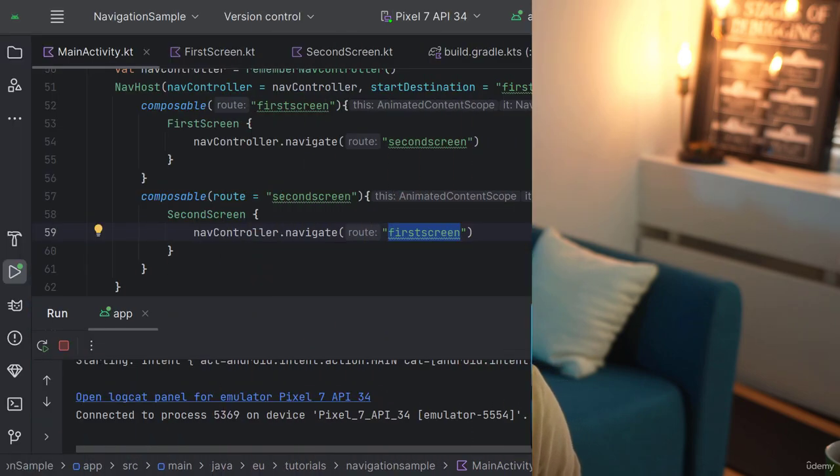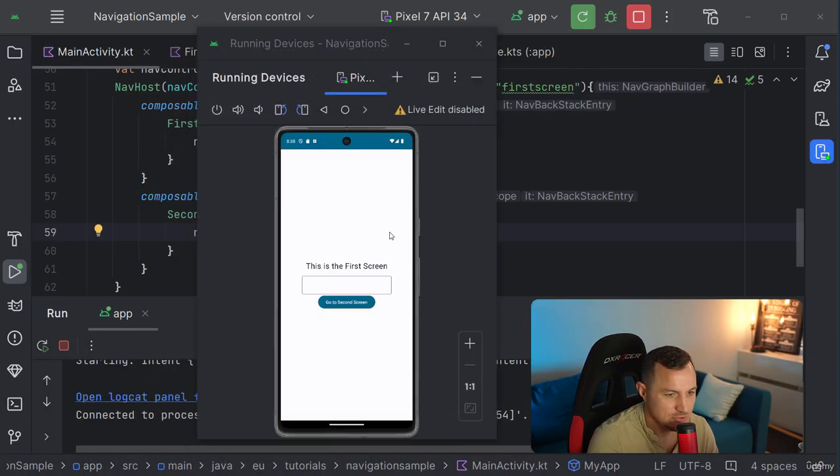Okay, so I hope you did the exercise. I will not implement it right here at this time, but I will show you how we can pass data from one screen to another. So basically passing the name from the first screen to the second screen. And now let's go ahead and just do that.